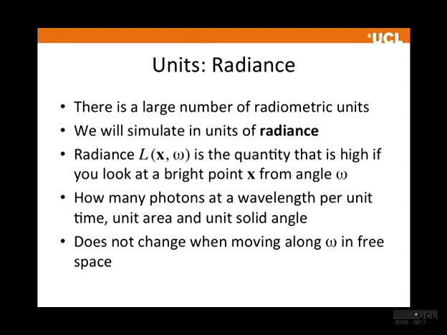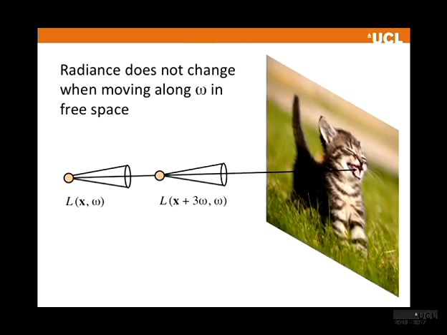And there's always this sentence, this is another thing to remember: it does not change when moving along the direction that you're taking in free space. People usually say it and nobody records it, so I made a little drawing that tells you, if you are somewhere in space and you're looking into a certain differential solid angle, which is infinitely small, and you move along that direction, you get true values, and they are the same if you travel through free space. That's one property of radiance. So wherever you go, if this is the color, it will be the same. And that's a fundamental property that you need for those algorithms. It's of course changing if you go behind the cat, or if you go into a different direction, or you go over time, or any of these other things. But this is the thing under which it is invariant. If you move, this is not going to change.